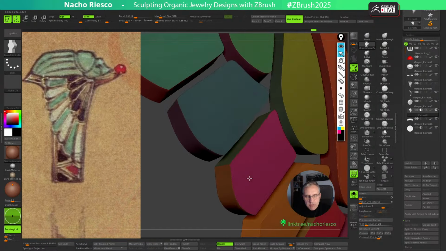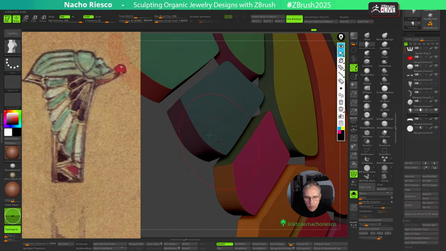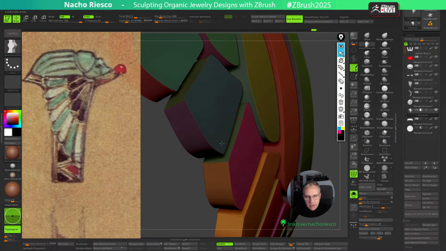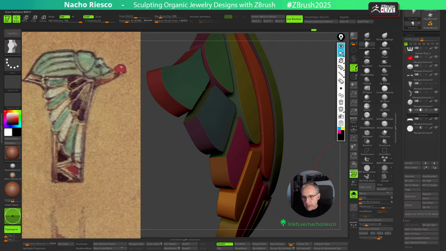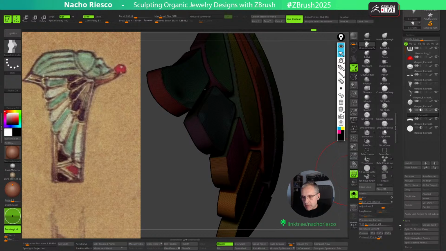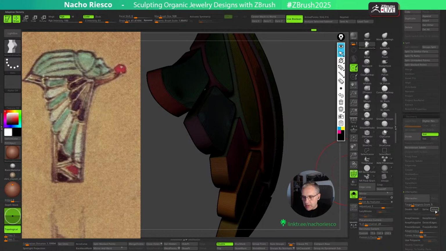You can see ZBrush by default applies one polygroup to each face, and now we can go to ZModeler as we did before. Give me half amount, keep the groups, don't apply any smoothing to the groups, and zero measure.